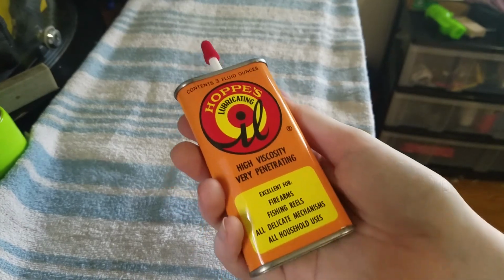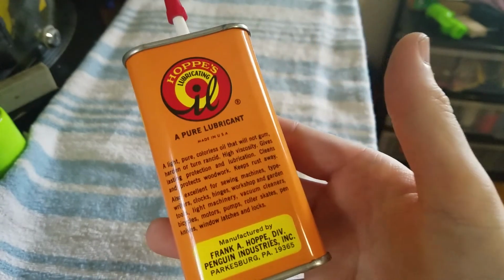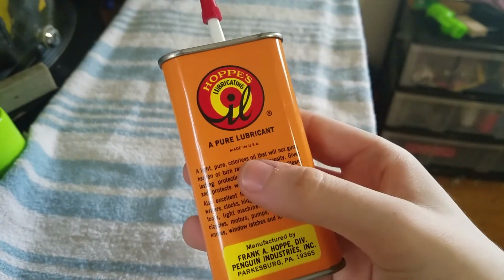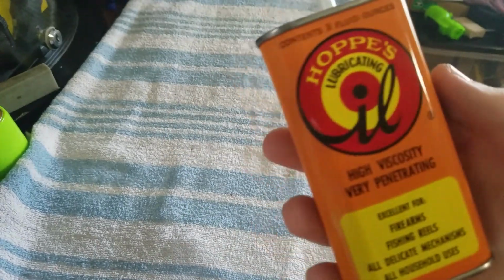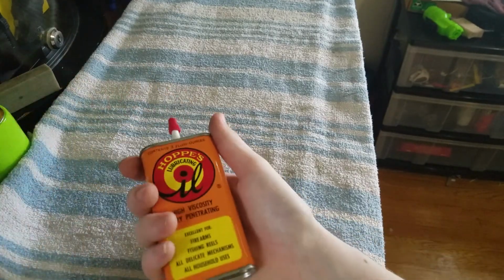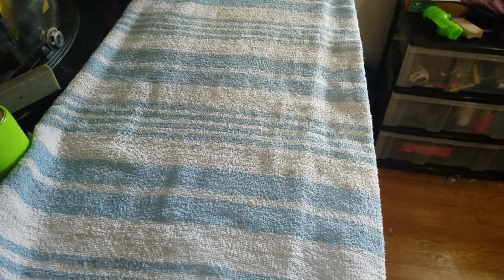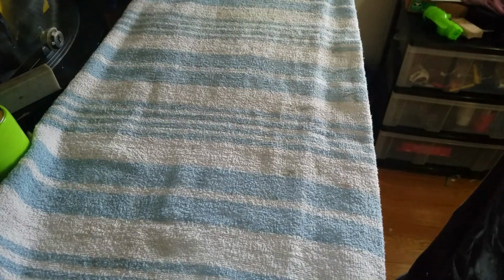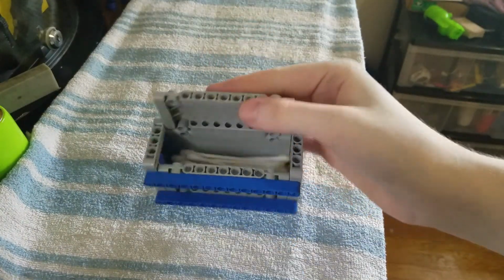It's essentially 3-in-1 oil, but without the smell. It's colorless and it's non-gumming. It probably stinks, I don't know. I haven't opened this and I probably won't. And then I just have 91% rubbing alcohol and a container for Q-tips. I need to buy more.